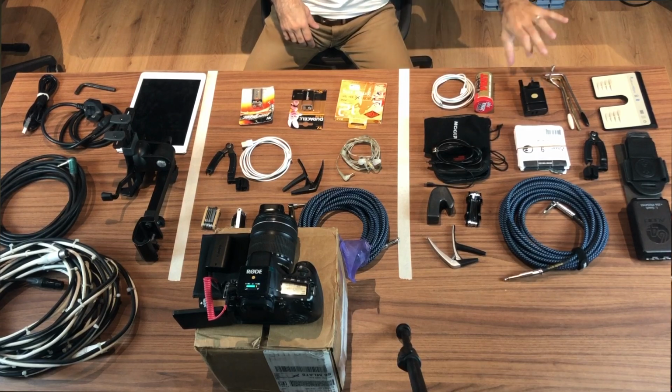Next to the tremolo arms, I have a USB power plug. It's a UK 3-pin on one end and 2 USB ports on the other. I like keeping this because even though you're meant to be prepared and show up to the gig with a fully charged phone, tablet, whatever, it's always good to have this in dire situations where you need that little extra juice to charge your devices.